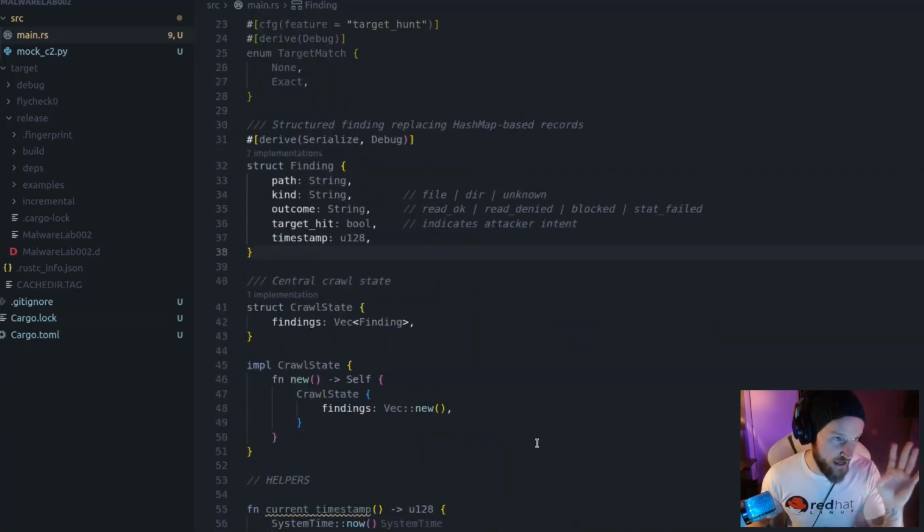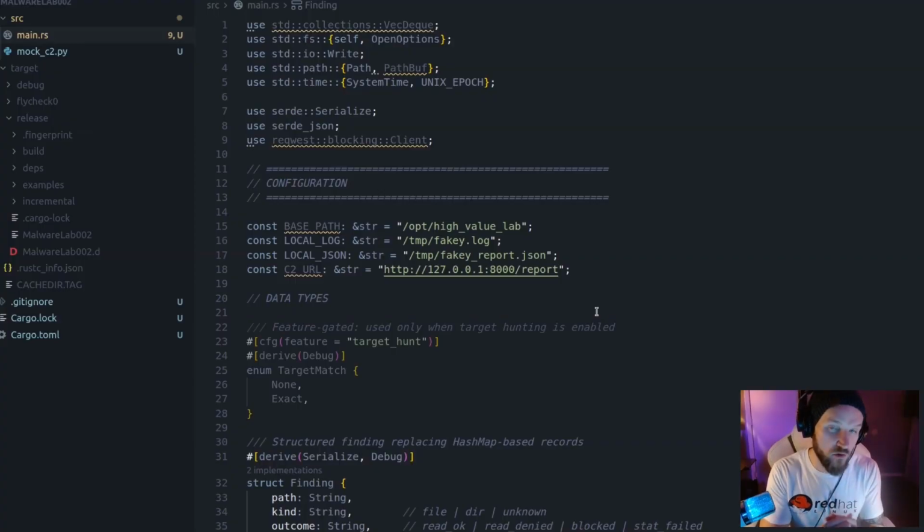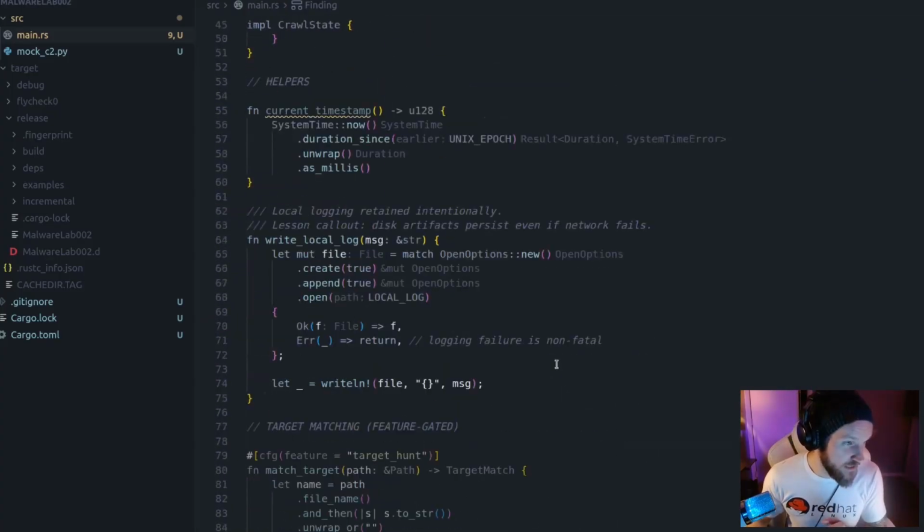All the hard-coded paths are gone. The only thing we see here is that we still have a base path that's hard-coded. This is basically where the malware would land, because it does need to land somewhere, okay? Right now we have a singular base path, but you typically define a hard-coded base path like this, and then the malware will sprawl, right? And you see here, we're still giving the defenders a little bit of stuff with our reports, right? We'll get into that. And another thing that we're doing, which we'll talk about shortly, is here, right?